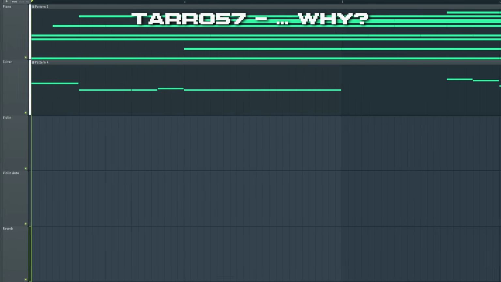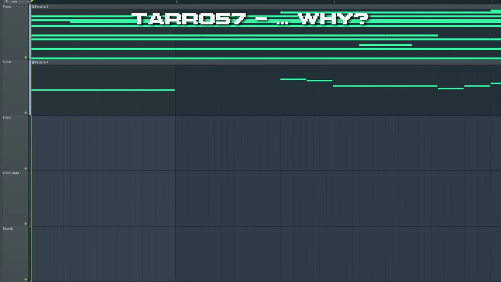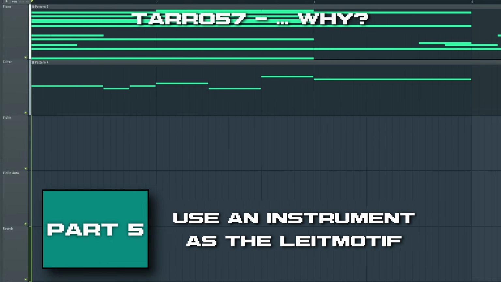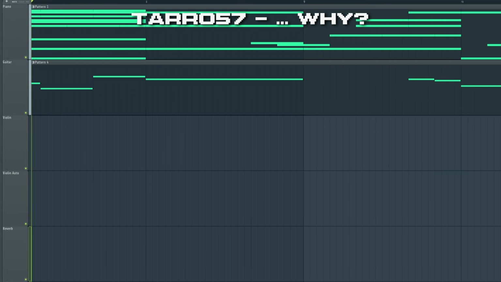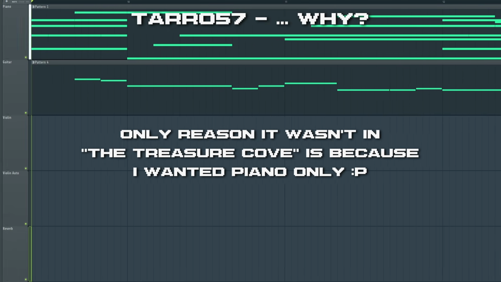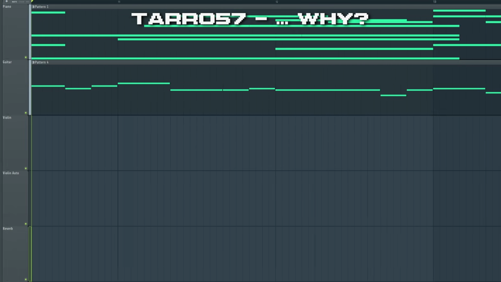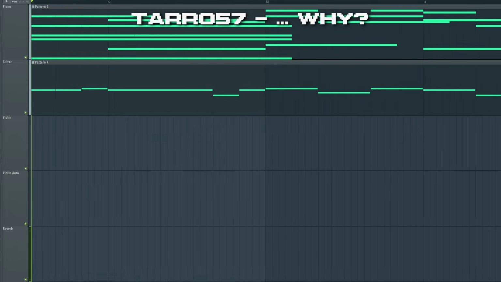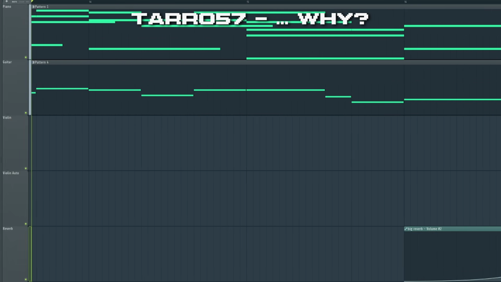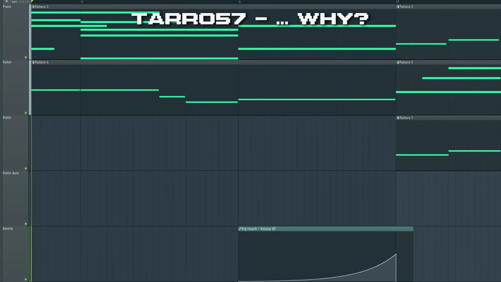Remember how I mentioned that a leitmotif doesn't have to just be a melody? The fifth way you can use a leitmotif is actually that you can use an instrument as a leitmotif. You may have noticed that most of the songs so far have included a guitar in one way or another. It is very prevalent in I Could Live Here, it outlines the chords in Salvage Unit, it even turns into an electric guitar for I Could Die Here, and it makes its return here to add to the somber sadness of this song.